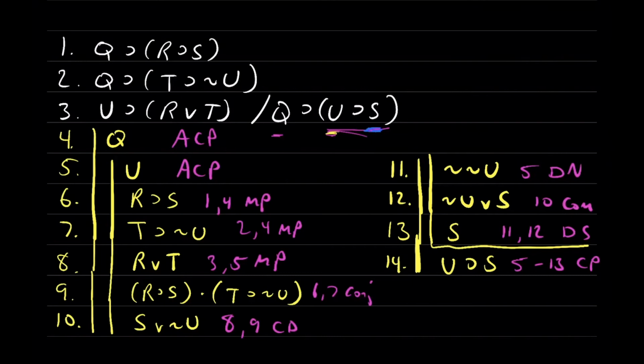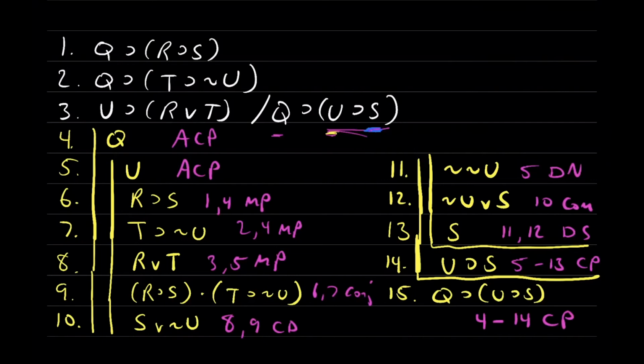And now look what I've done. On line 4, I started by assuming Q. I've shown that if I assume Q inside the scope of that outer initial vertical sequence, I can get U implies S on line 14. So I am now done with that conditional proof sequence. And on line 15, outside the scope of both sequences, so we're back on a non-indented line now, I've shown that if Q, then I can get U implies S. That follows from everything from line 4 all the way through line 14 by conditional proof, CP. And we are done.